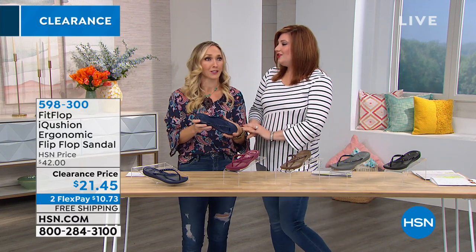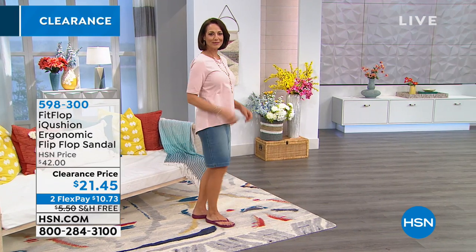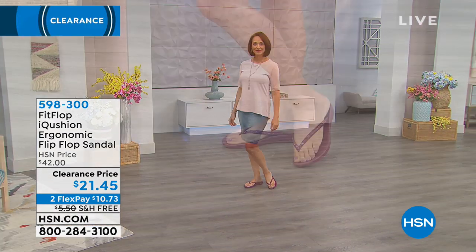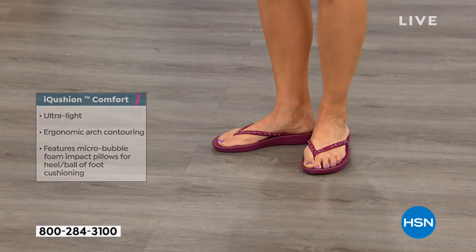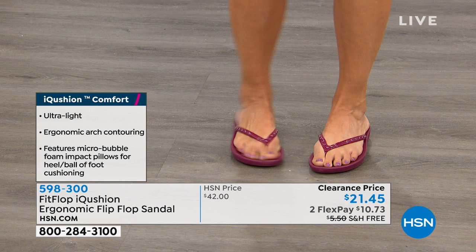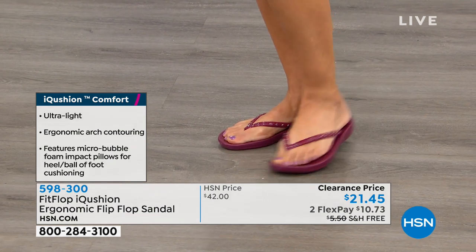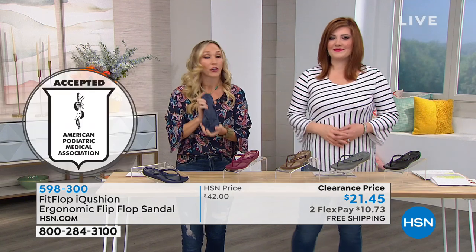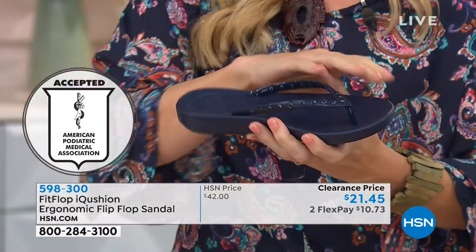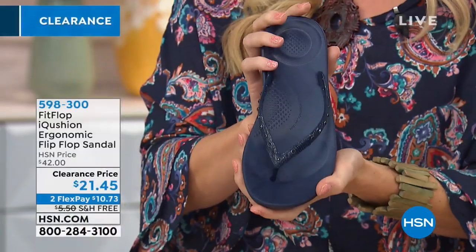I had to build a shelf in my closet — my husband was counting them. Let's talk about what makes these unique from any other flip flop. Back in 2007, our founders realized you could either be cute or good to your feet — they were mutually exclusive. The flip flop is FitFlop's flagship. It started with the sandal. A regular flip flop from a store is a flat piece of rubber — not with FitFlop.